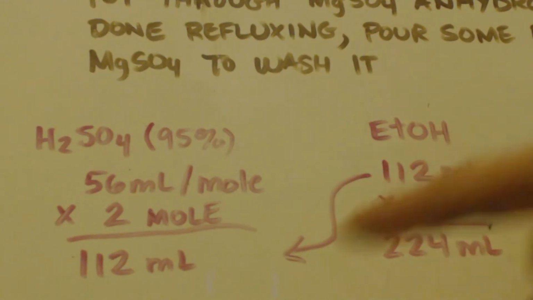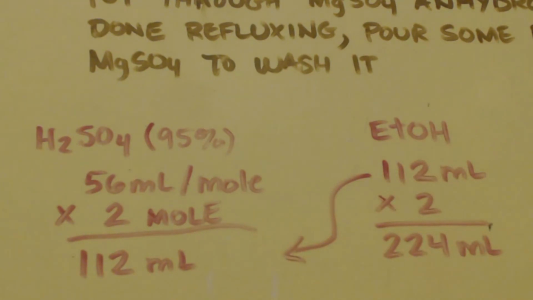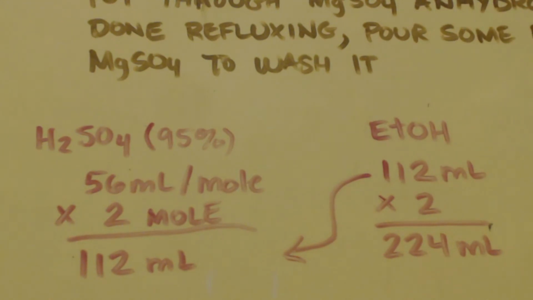The ethanol was picked based on what this is. This is 112 milliliters. Remember, we wanted the ethanol to be twice as much volume. So that's 112 times 2 is 224 milliliters. Keep in mind, these are supposed to be anhydrous. If you have water in the pot at the get-go, you've already pushed the equilibrium to the left. You know what I mean? You don't want water. I'm putting water in. All these ratios, everything is based on me not having water.